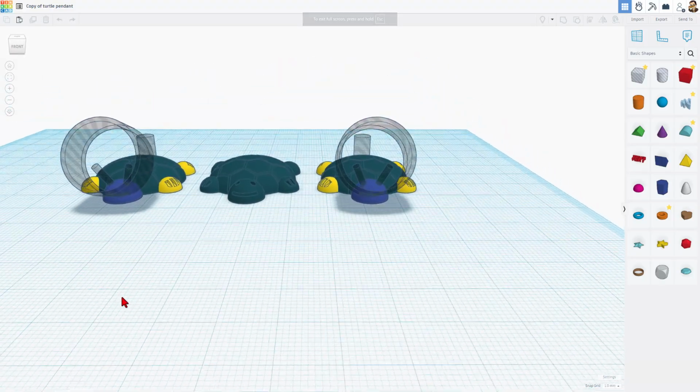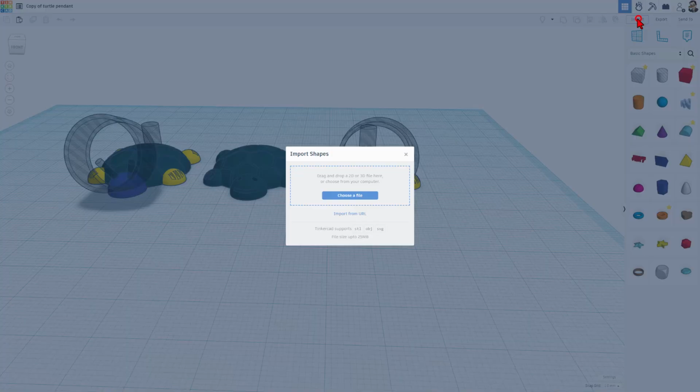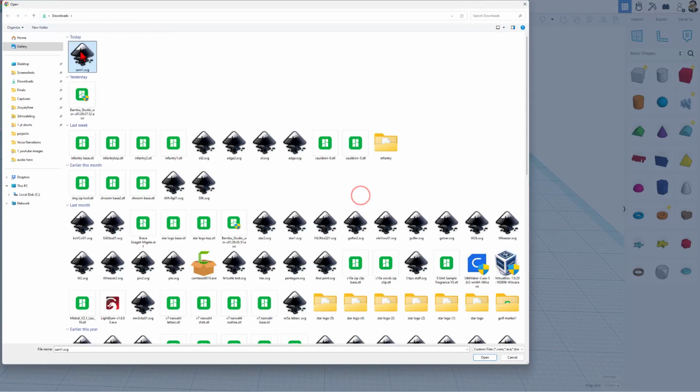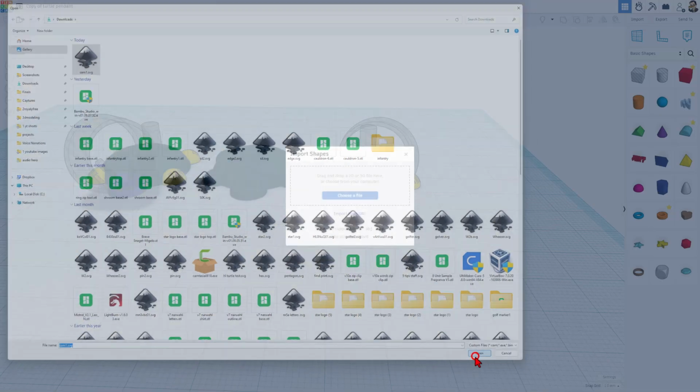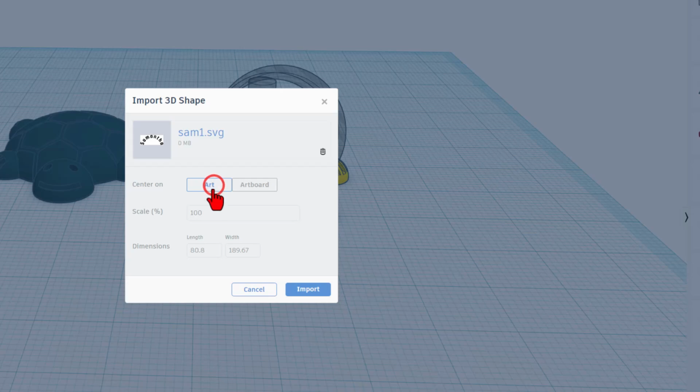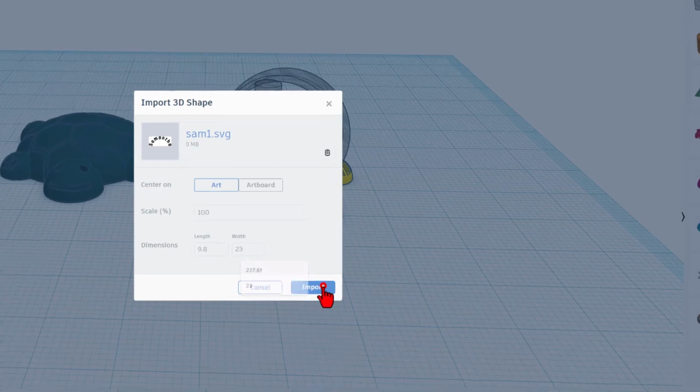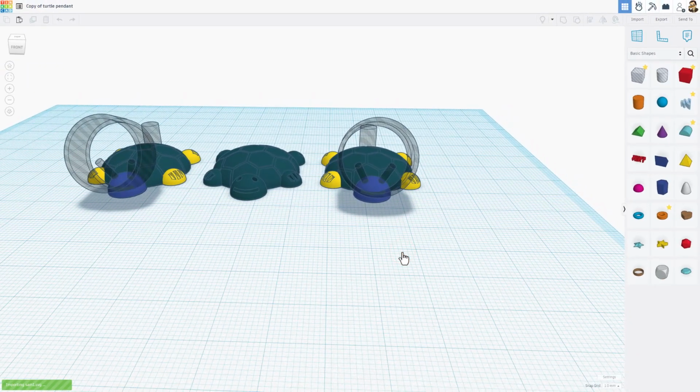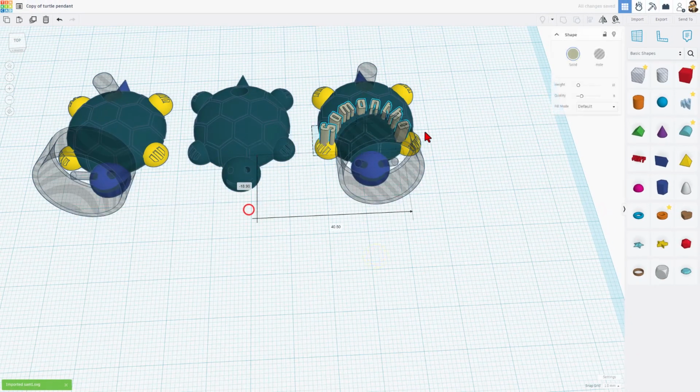And it is time to return to Tinkercad, choose Import, and we want to find the SVG file we just created. We only want the art. Notice right now it is huge, almost 200 millimeters. We know that we want to make it about 23 millimeters. It converts the other one automatically, and we can simply hit Import. After a moment, it appears.